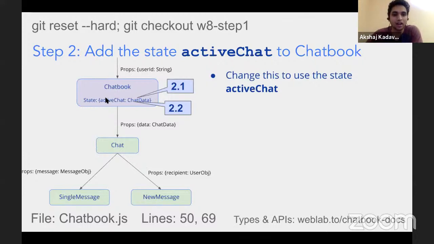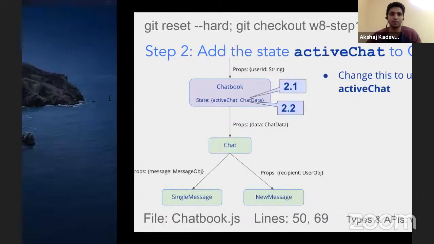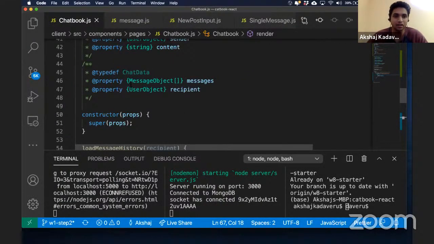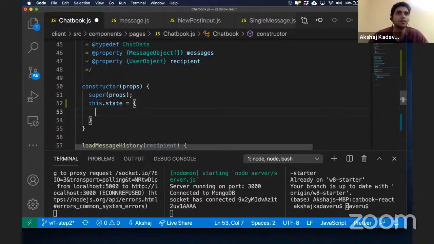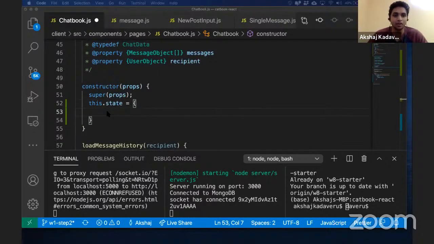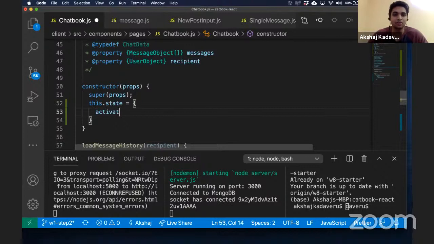So active chat, if you look at the Chatbook docs, you'll see active chat is the list of messages and the recipient. So in order to have this be a state, we got to go into Chatbook and do this dot state right here. And let's set the active chat attribute, let's set the recipient.